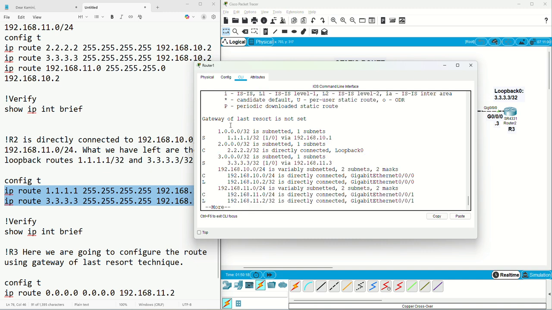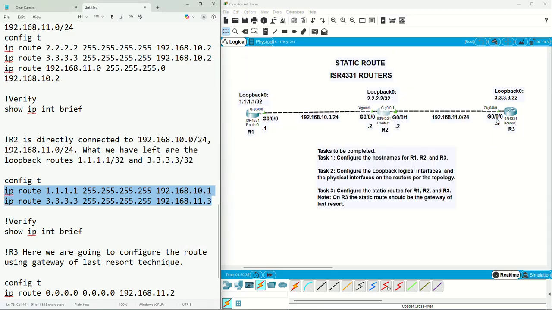So you can see now we have all the routes. See, S means static, C means directly connected, and L means local. Okay, now let's go to router number 3.